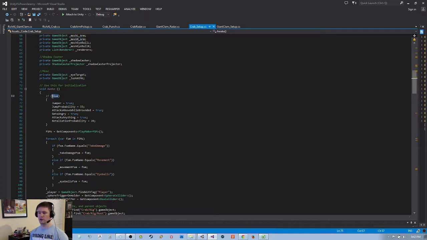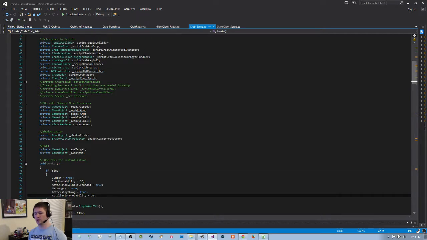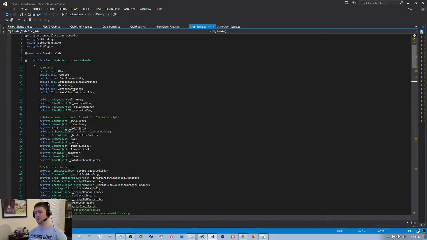Okay, and this is what I was talking about earlier. If blue, it goes ahead and sets all of this stuff. So I don't need to have these publicly exposed anymore. I had them there for setting and tweaking, and I'm just going to leave them there for now because it's still pretty pre-alpha. I might want to change them. But at the end of the day, I can hide all that stuff from being public up here.